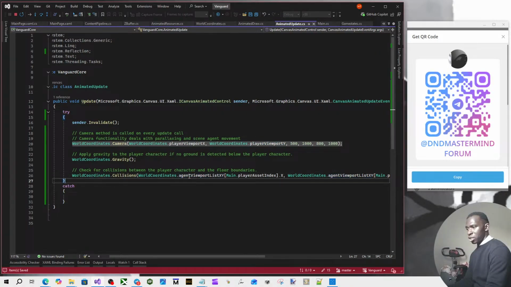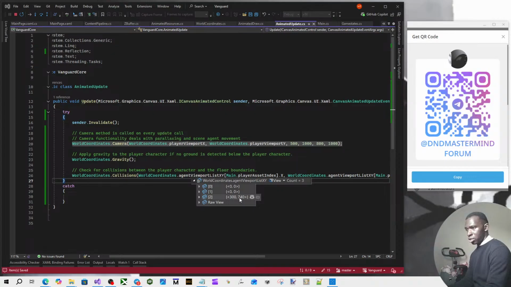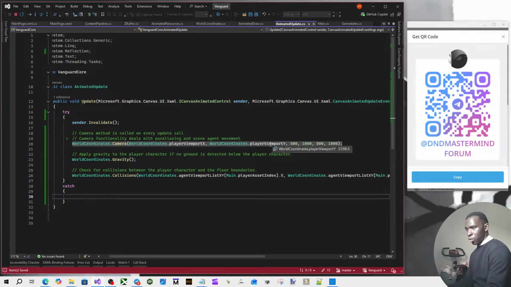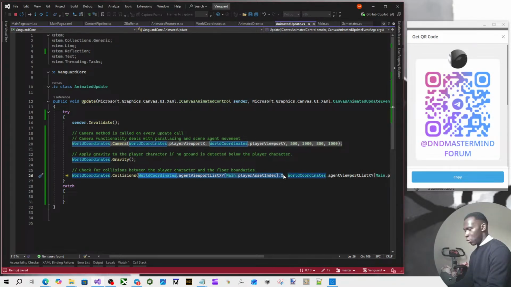I think I'm using a list for the collision system, and it's got a different set, 740. But for here, her y value is completely different, it's 5,000, so I've got something wrong there. So I'm going to pass the same variable list here. I'm going to grab this, player asset index, and I'm going to put her y value. I'll change x to y.